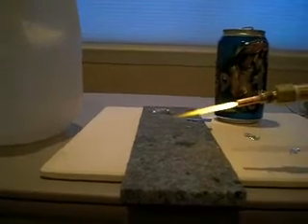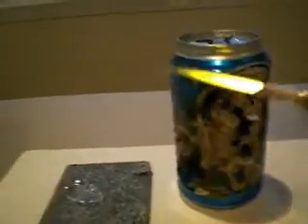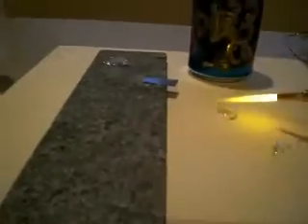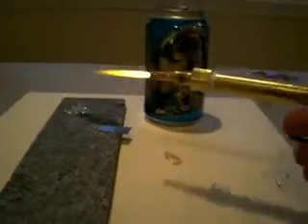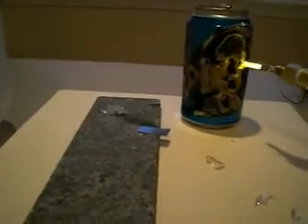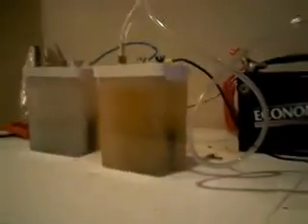It's getting hotter and hotter, fellas — it's getting hotter and hotter, this is a beautiful thing. This is all from pure water. This fuel is going to revolutionize the world, and Aquarian Energy is helping to be at the forefront of spreading the news. Aquarian Energy and HHO gas out of pure water, fellas.